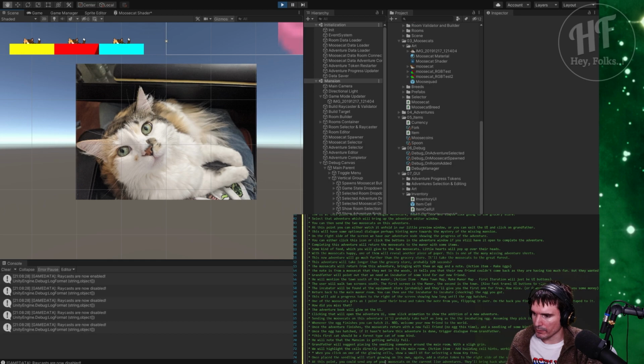Grandfather will note that until this room is made, no further Moosecats can be made. Current limits are 4 kitties per available room. And I think I made the grid such that there's room for 100 rooms, which then means that there's room for 400 Moosecats.